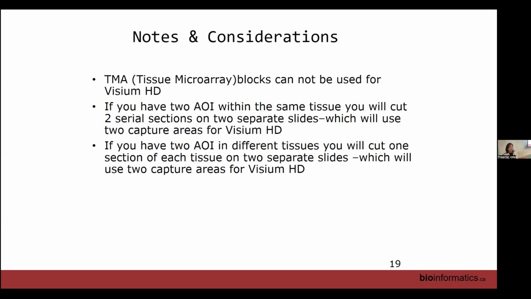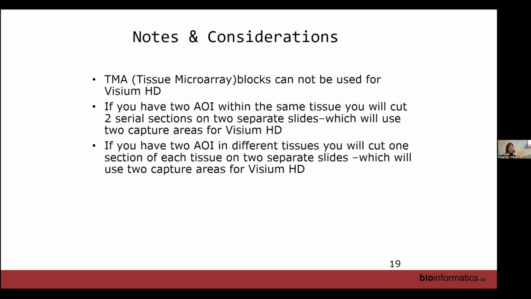So now what I was talking about, your areas of interest. When you bring your slide to Amina, they're going to do an H&E again on that slide that you brought in. And on that, you're going to circle your area of interest. So earlier was just a region. Region is just you're looking at it, and generally it's in this area what you want. Now it's the area of interest, what you actually want to look at.